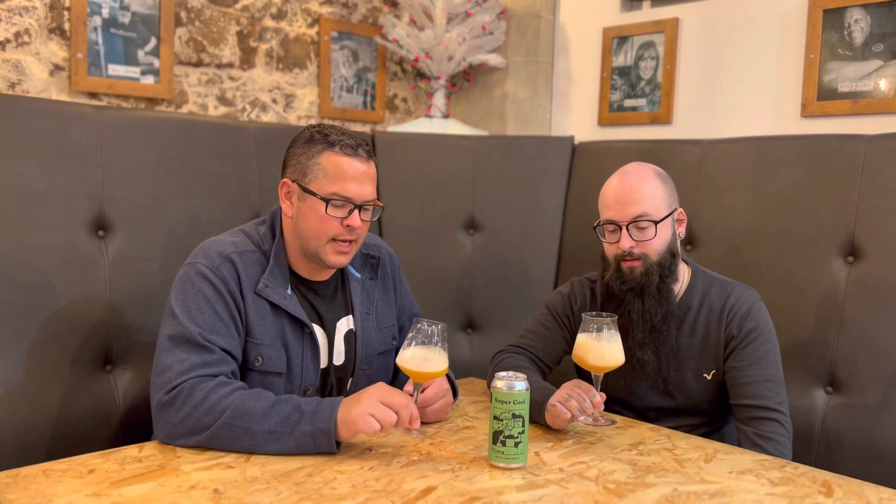Fantastic beer, it really is. It doesn't drink like a nine percenter — it tastes a lot lighter than it is, which is slightly dangerous, but there's nothing wrong with that. It basically tastes like a tropical fruit salad with some caramelly vibes about it. There's absolutely no alcohol burn or anything that gives away how strong it is. It's dangerously, stupidly cool — a very special beer. Just remember not to phone your ex after you finish the can. Cheers guys!